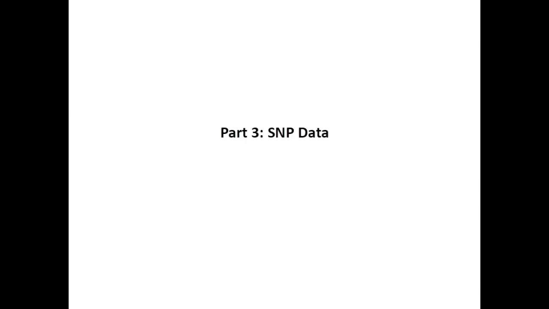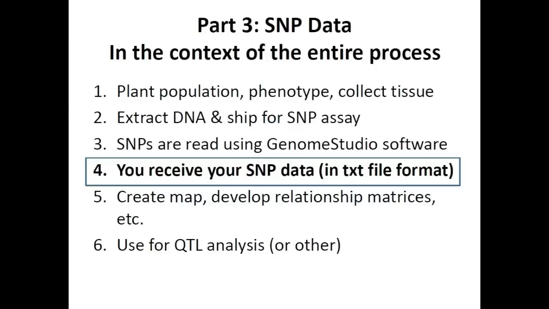Okay, so the next part we'll move on to working with SNP data. And this is where we are in the entire context of the entire process. First, you plant your population, you phenotype, and you collect tissue. Second, extract DNA and ship it for the SNP assay. Step 3, SNPs are read using Genome Studio software.